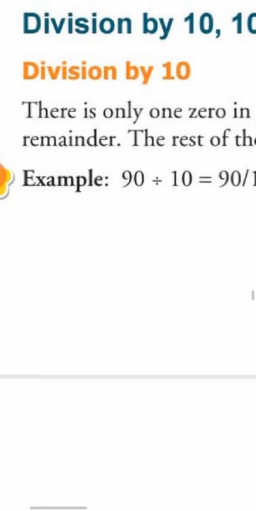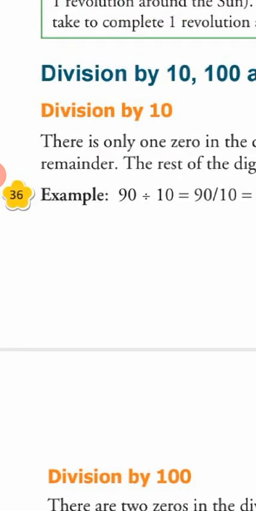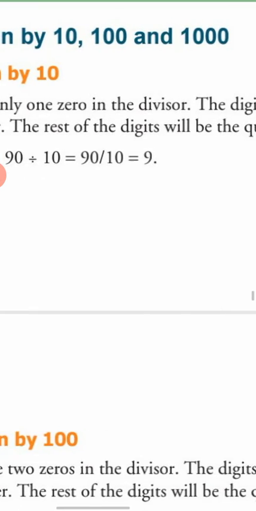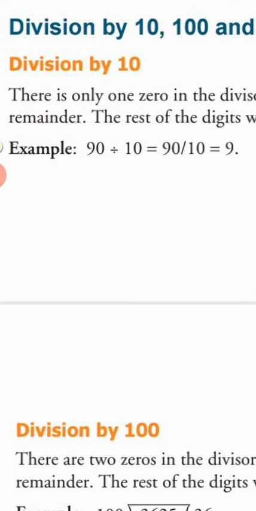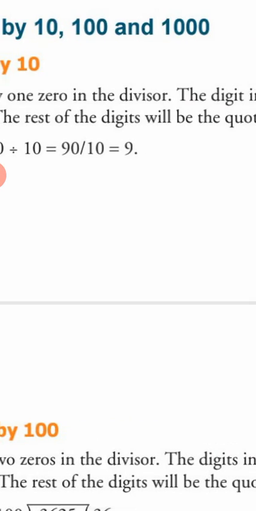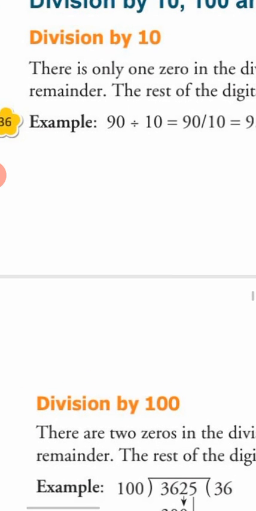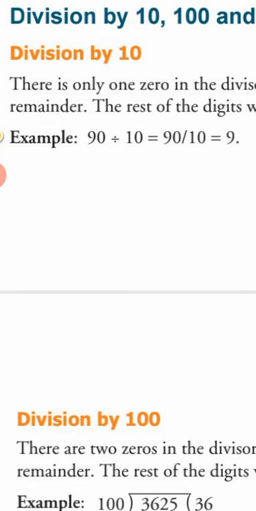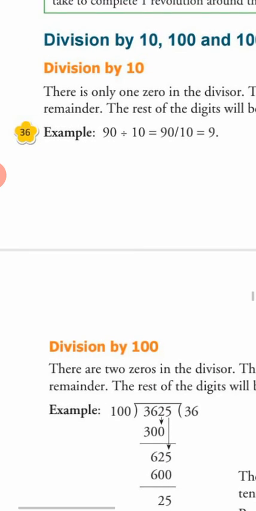Now you see, because we are reading the concept of division by 10, 100 and 1000, right? If after 1000 you are dividing with 10,000, that means you will see the digits at ones, tens, hundreds and thousands place. Because 10,000 is having 4 zeros, the last 4 digits will be your remainder and the rest of the digits will be your quotient. I hope this concept of division by 10, 100 and 1000 is clear to everyone.